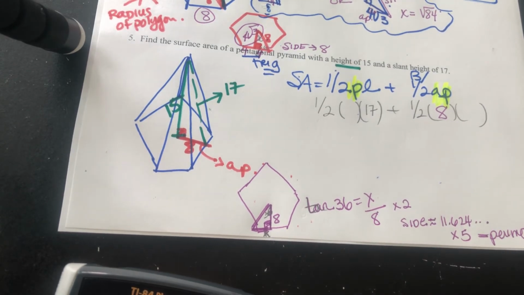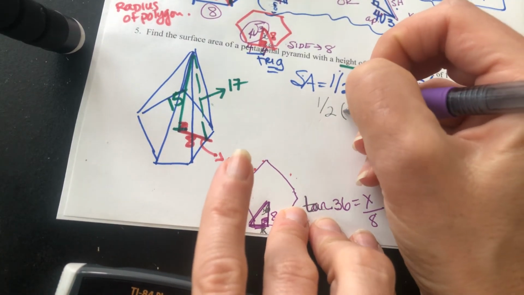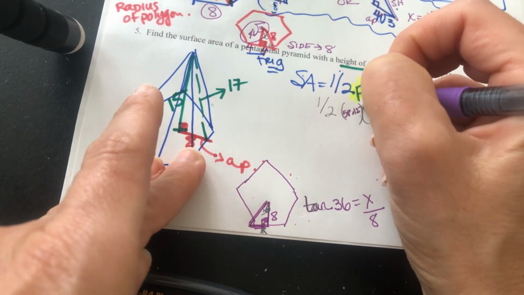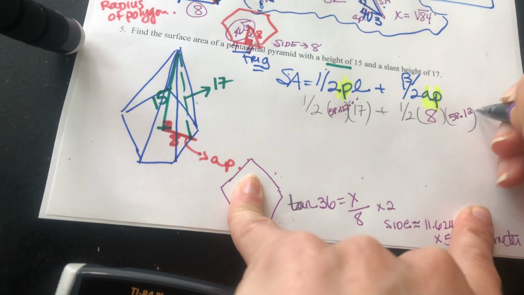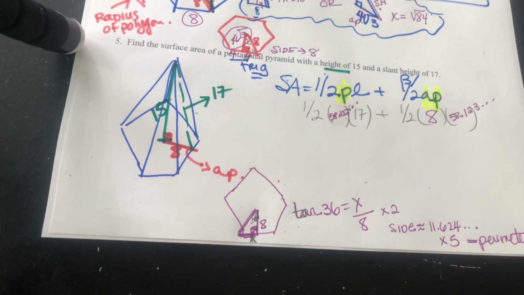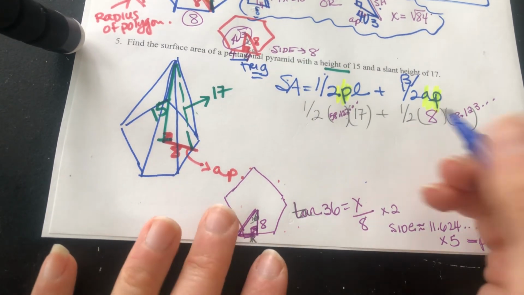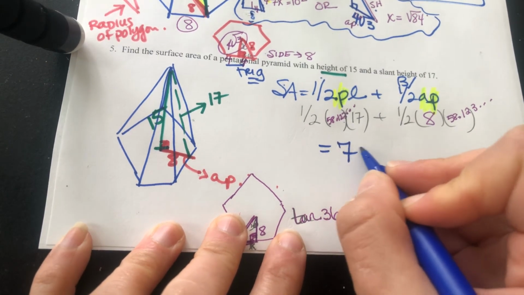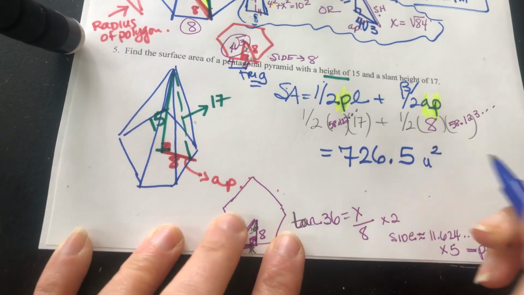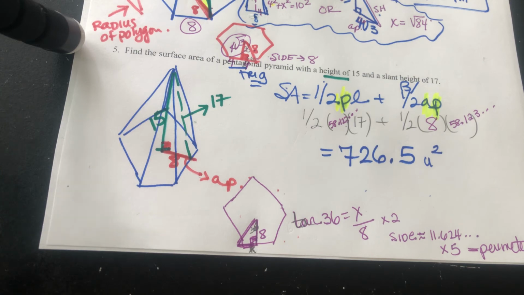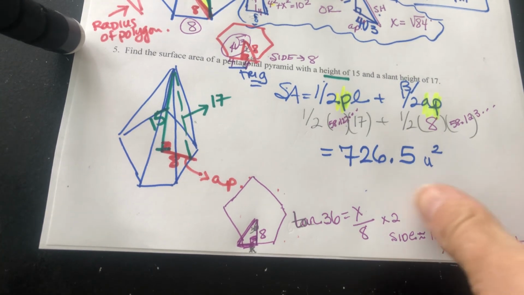So times by 5, and I get about 58.123... But remember, because this is not my final answer, you do not want to round. So just continue to keep using that calculator. Times it by 8, times it by 1/2, plus 17, and then you gotta see if you guys can get the number in again. And you're gonna round to the nearest tenth, units squared. Okay, so just be aware you're gonna have to do trig on that one anytime it's a pentagon. Okay, just almost done.